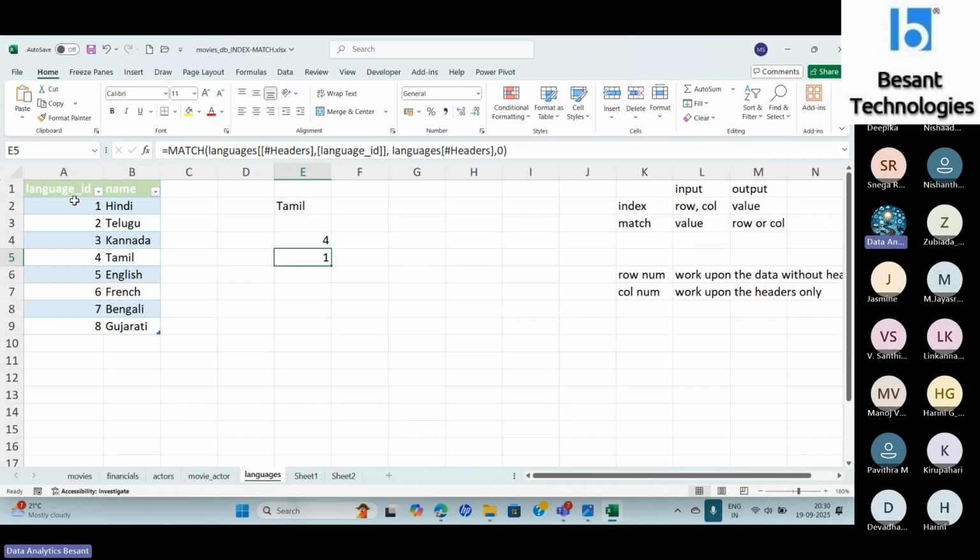So I can use the MATCH function to return either the row number of a specific lookup value, or the column number of that same specific value. The only difference is when I want to return the row number, I'm providing the MATCH function arguments from the data. But when I'm trying to return the column number, I am giving the arguments for my MATCH function as my headers, the header array. That's the basic difference.